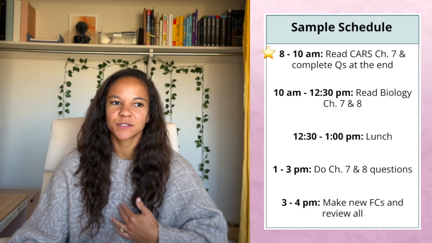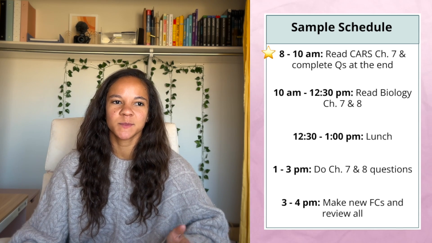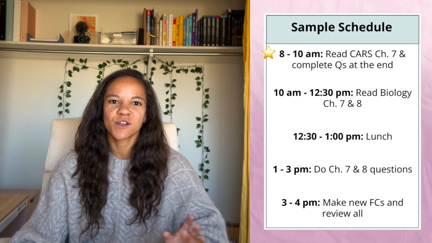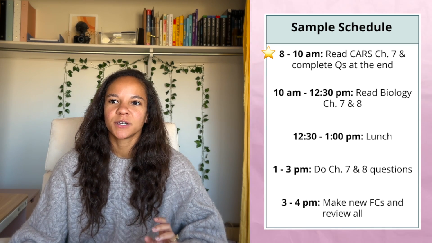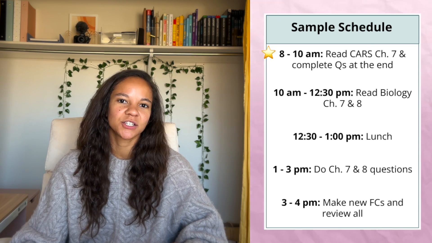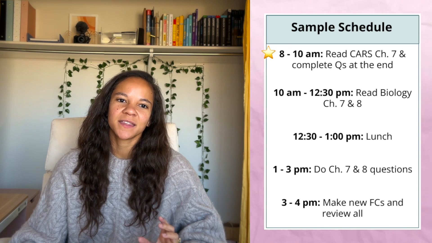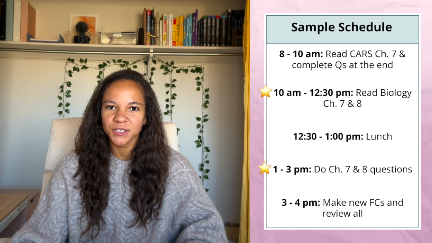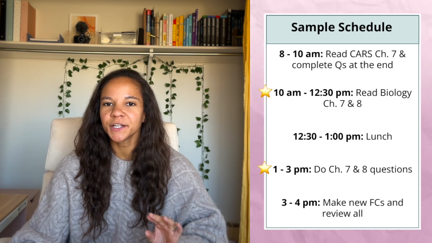Here's an example daily schedule for Phase 1. Wake up and start studying by 8am — I like this because the test is at 8am, so I trained my brain from day one that 8am means time to focus. Starting around halfway into the content review phase, I'd do one CARS passage, spend an hour on that and reviewing it, then spend the rest of the day going through two to four chapters. I always had a hard cutoff at 4pm to avoid burnout, because this is a marathon, not a sprint.